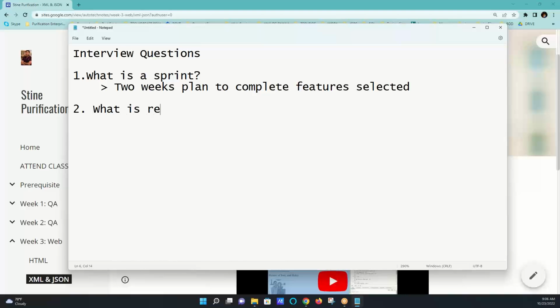What is a retrospective? You all can unmute yourself right now because it's the Q&A. So if you don't have much background noise, you can keep yourself unmuted so you can respond. Parvin, did you want to answer that one? Do you want to try that? What is a retrospective?